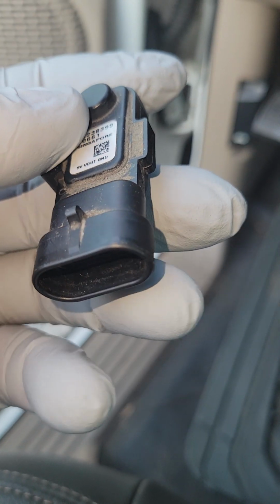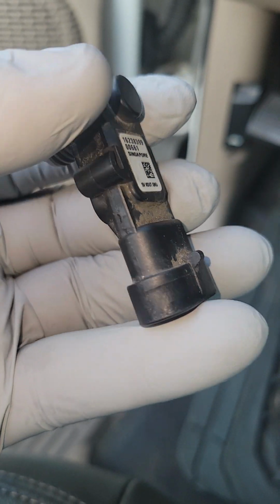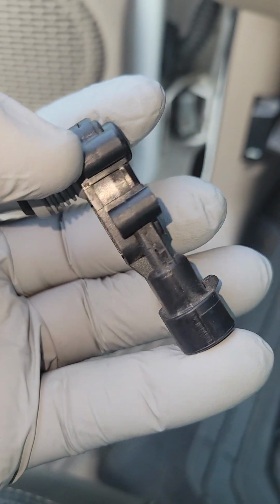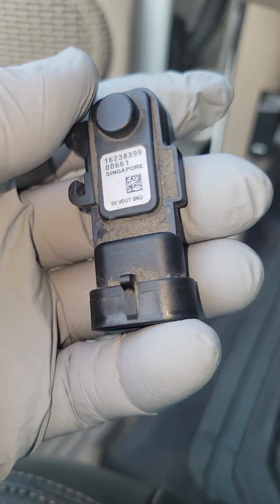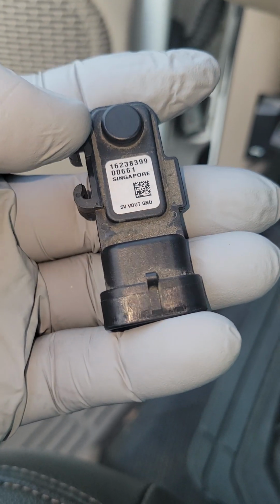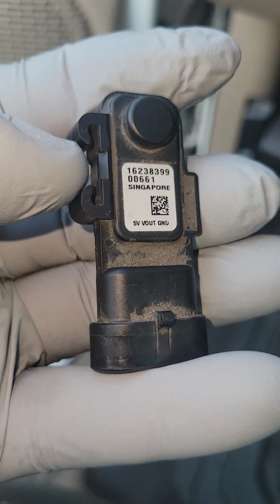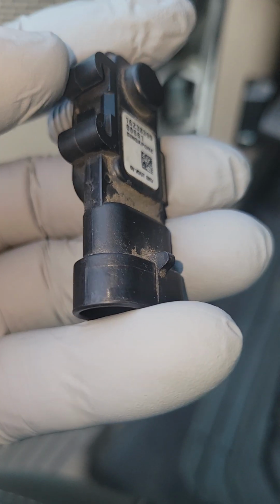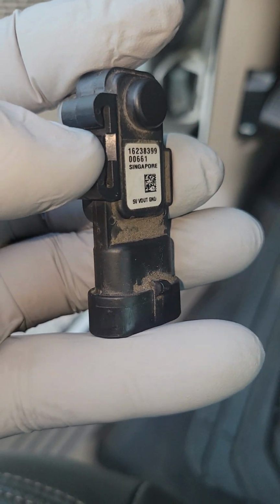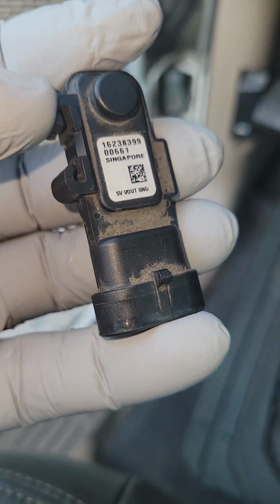Now, be mindful of this. A lot of mechanics will tell you, especially the greedy ones, that you have a problem with your PCM, power control module. Every time I've replaced a sensor like such, guys, I never find that the power control module or the vehicle's computer is the fault. Now, that doesn't mean that you're not going to be that special exception and have a problem with your computer. What I'm saying is, if someone tells you that it's your PCM, you probably want to get a second opinion, especially if it's not a mechanic that you truly trust, okay?